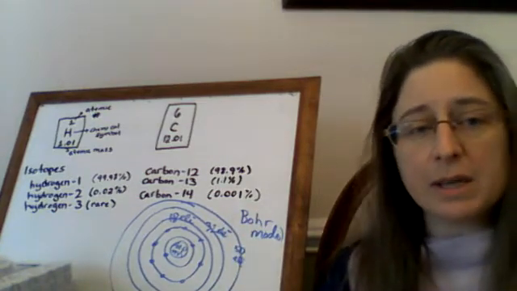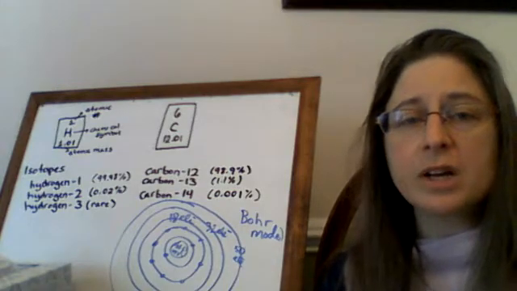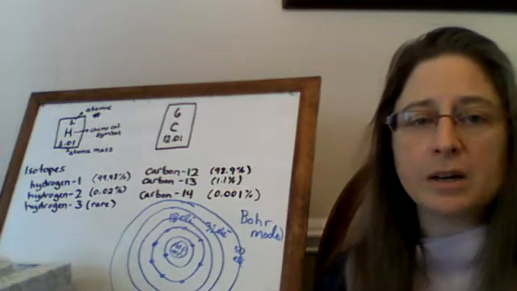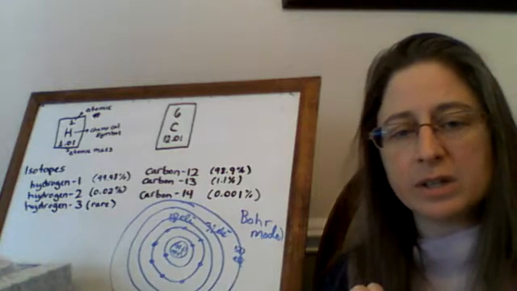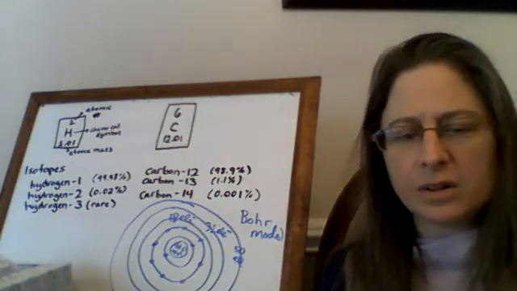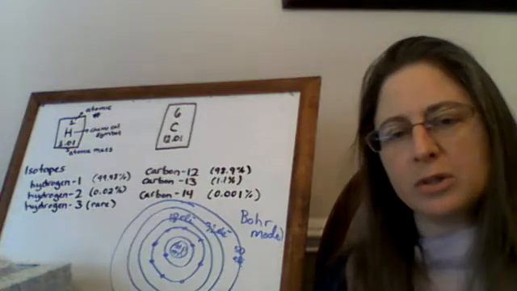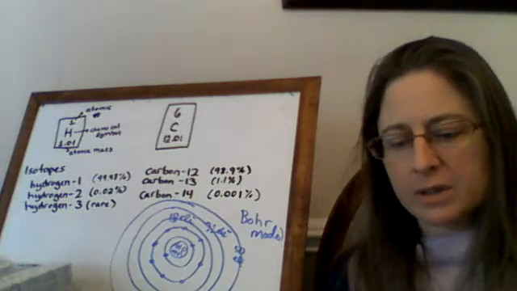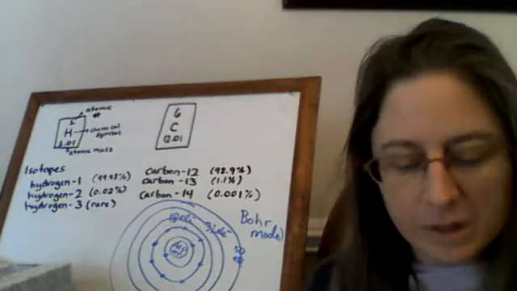So that atomic mass on the periodic table is an average, but each individual carbon atom will either have 12 things in the nucleus, or 13 things, or 14 things. I think there are lab-created isotopes of carbon too, but these 3 are predominantly the ones that occur in, well, entirely the ones that occur in nature.